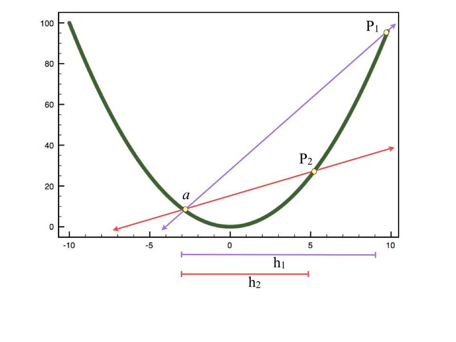Let's try this again. Let's move our point to P3, a little bit closer to A again, and draw the line between the two points. We're looking for an approximation to our tangent line at A. This certainly looks better than the line between A and P1 and better than the line between A and P2. The distance on the x-axis between A and P3 has gotten even smaller — we call that H3.